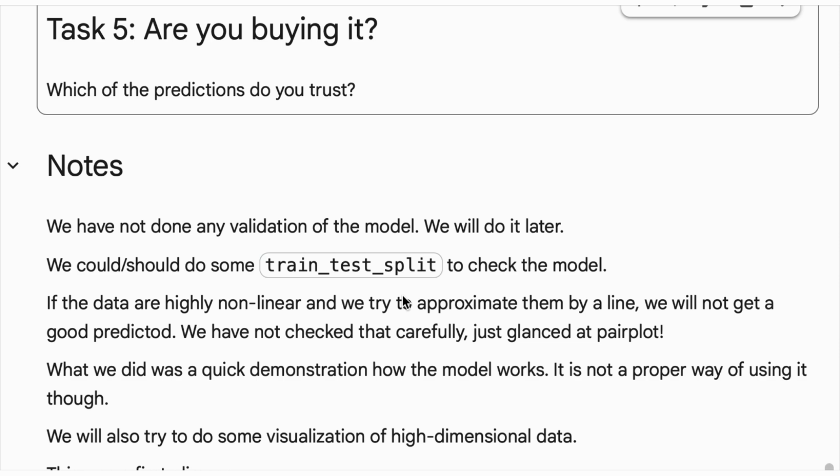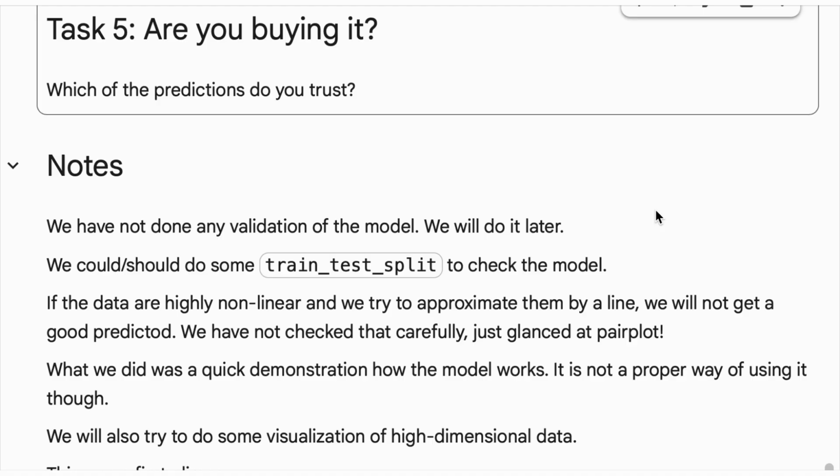We haven't done any of this. So one should create some validation for the models where you do some train test split or cross validation. We will do those later. It will let you see how much you should trust the models, right?